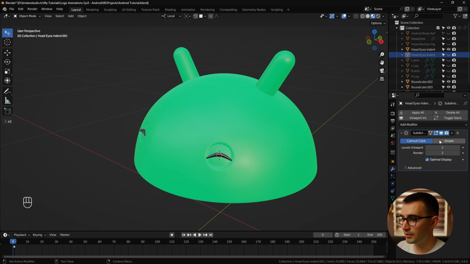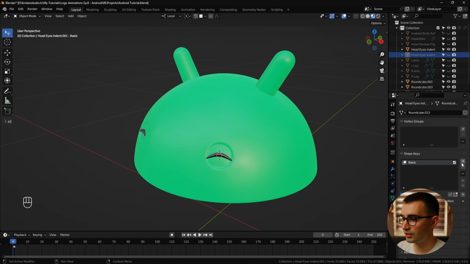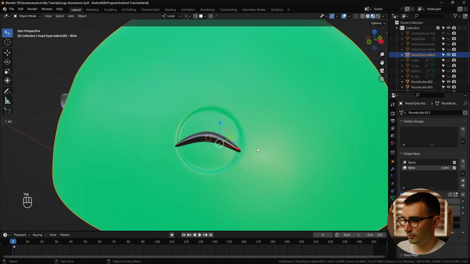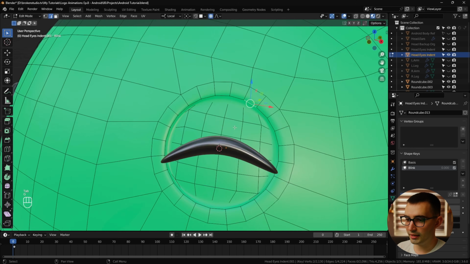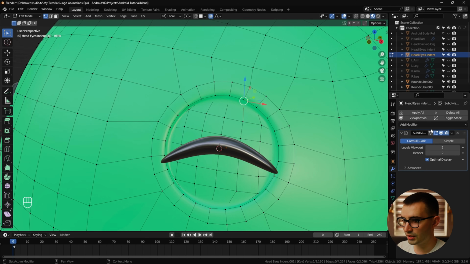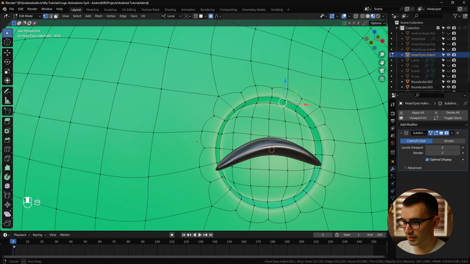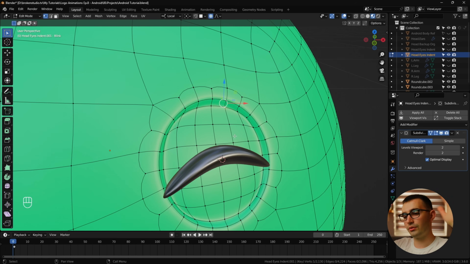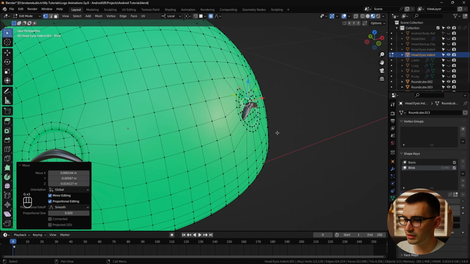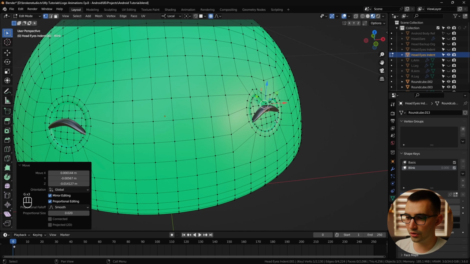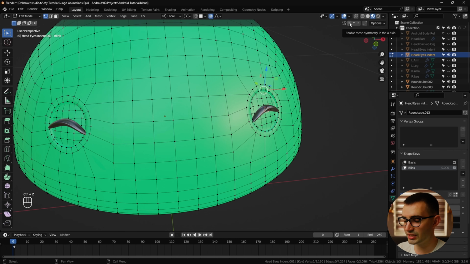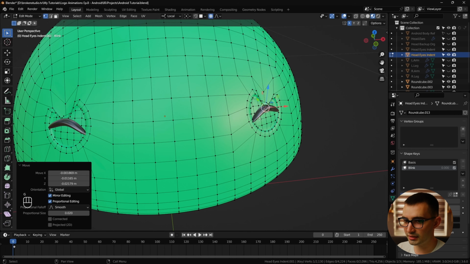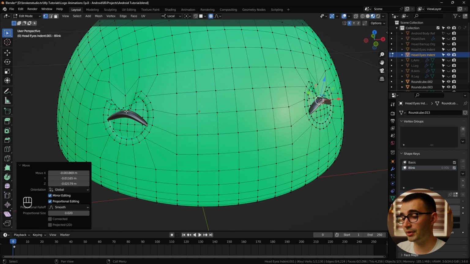And then apply the mirror modifier, go back, we'll add the shape keys, do blink, make sure you have the blink shape key selected, and then tab into edit mode. And now we'll start modifying the mesh with the on-cage option so we can see everything to fit around the blink. But as you can see, because we don't have the mirror modifier anymore, it's not doing the same thing on the other side. So you want to enable this symmetrize option on the x-axis. And now we can move that and you'll have the exact same thing happening on the other side.